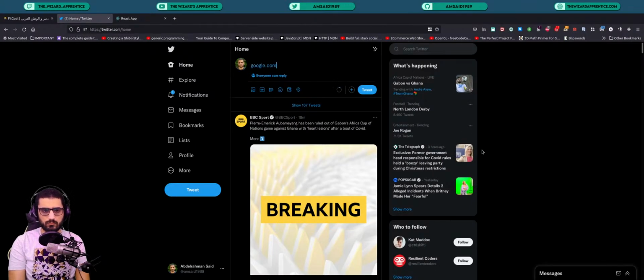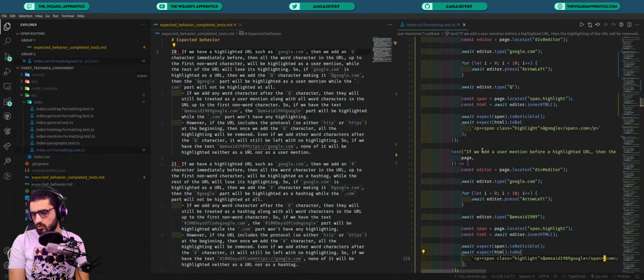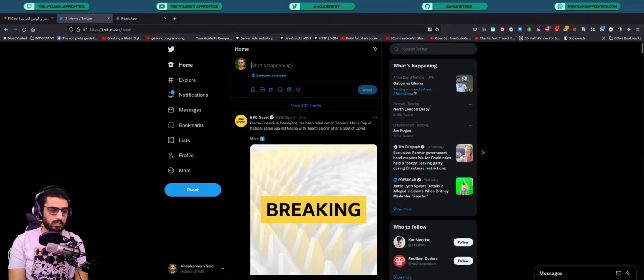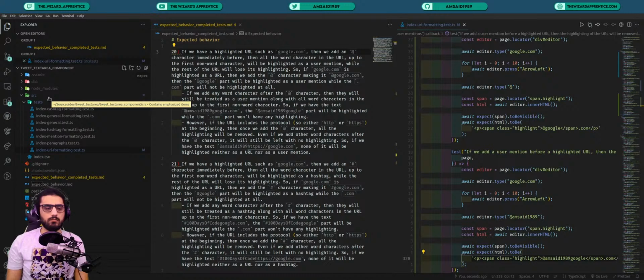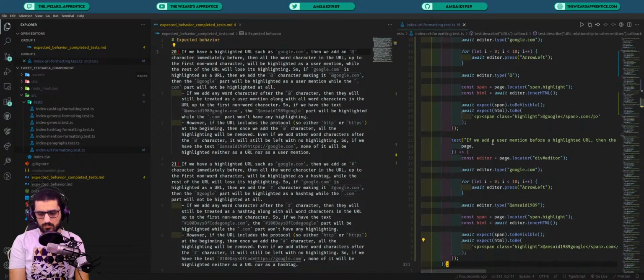So if we have this, yep, all of it is going to be highlighted. Just the .com bit is not going to be highlighted, and this is going to be treated as a user mention, not as a URL. So if the tweet is published and the user clicks it, it will treat it as a user mention and will go looking for that specific user.